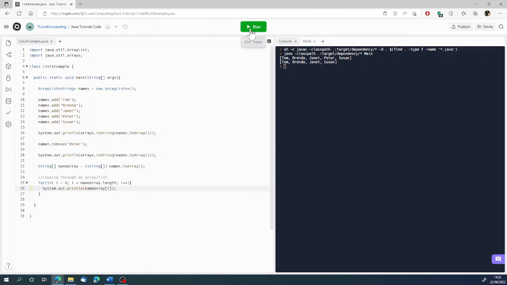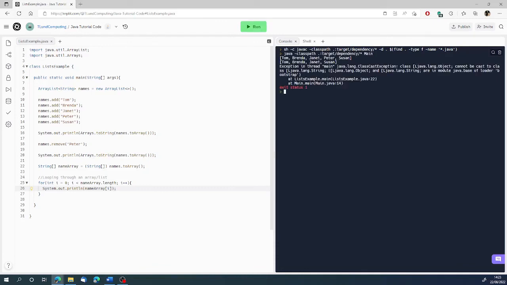And what you'll see here is we'll get the names printed out again, but just in order. Oh, maybe not. Oh, I think I've got a bit of an error going on.